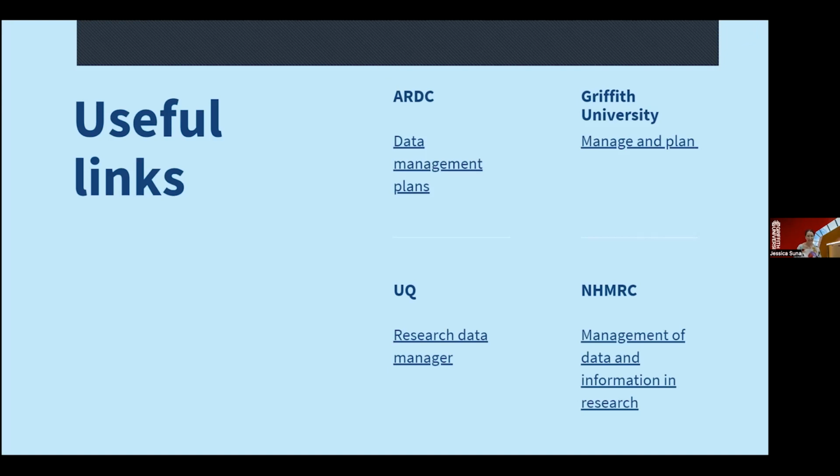So we've added a few links here, and these slides will be available after the presentation, which give you some links to different useful DMP sources. So one of them is the UQ Research Data Manager. Some of you might already be using this. This is great. Griffith's Manage and Plan resources, some NHMRC resources, and also resources from the Australian Research Data Commons. So if you want to have a look after, go for it.